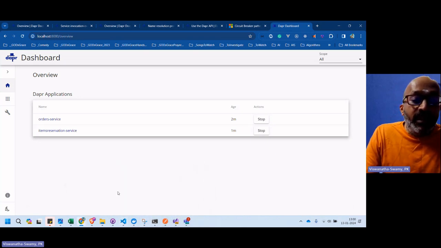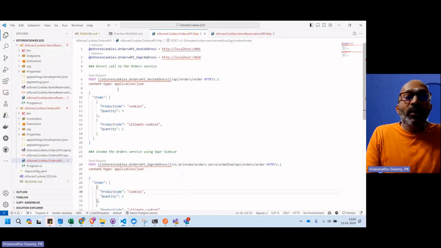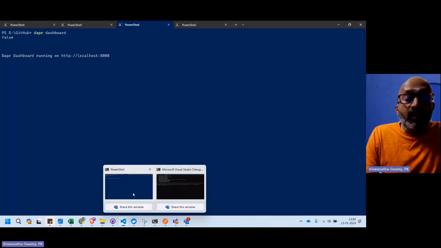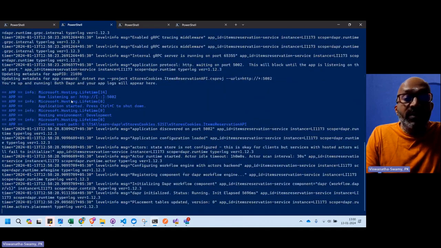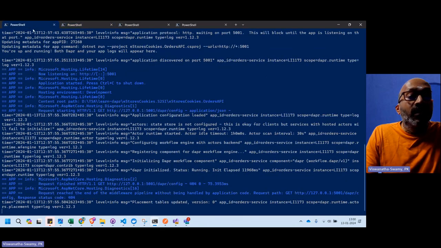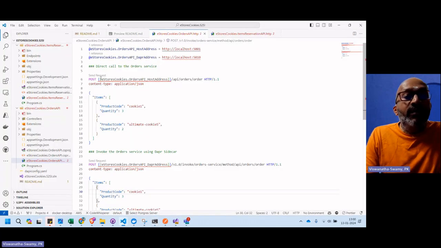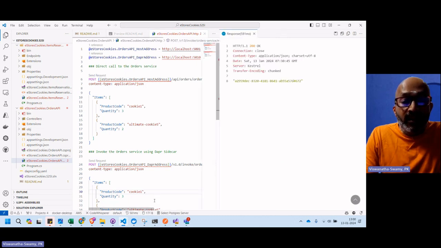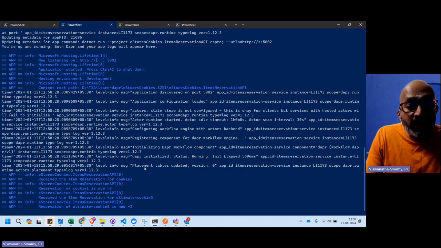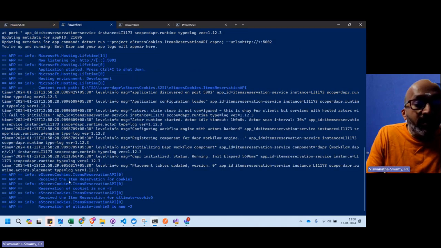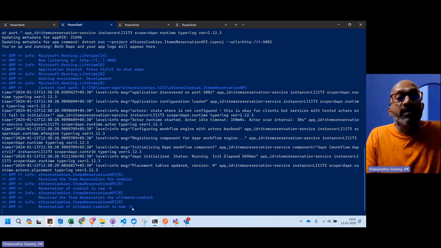Let's come back and see how we hit it directly. But don't do it. Always go through the DAPR sidecar. Now the sidecar is also running. Previously it failed because DAPR was not running. So I'll come back over here, and first I'm hitting the order service. That's the direct one. You see that port 5000? That means I'm doing a direct hit. You can see that it has given the ID. Let's see the logs over here. So it made the call, and then it would have called this one also. So it has received the item reservation for cookie one, and it did that.